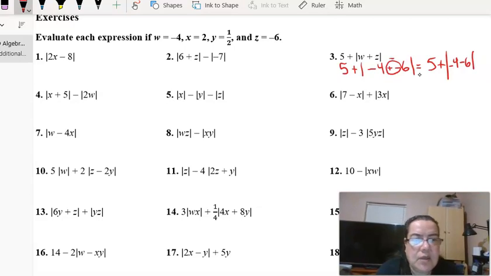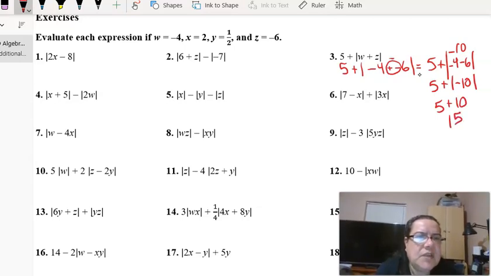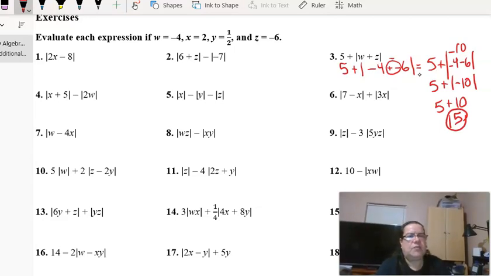We continue solving this, and so we always go inside the absolute value first. So inside here, I know I'm going to have -4 and -6. I get -10. Remember, you're adding them. This is not multiplication. And so therefore, I really have 5 plus the absolute value of a -10. Well, remember, absolute value means just the number. So just the 10, you know, like you don't have that negative anymore. So 5 plus 10 gives you 15. And therefore, that is your answer for number 3.